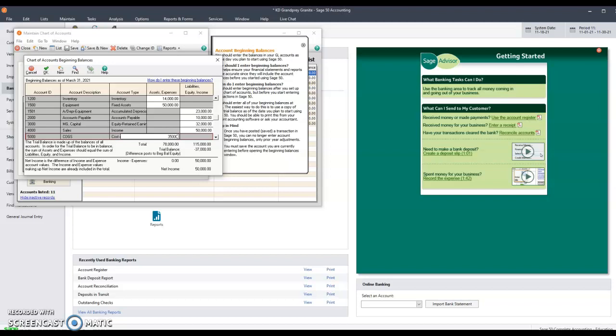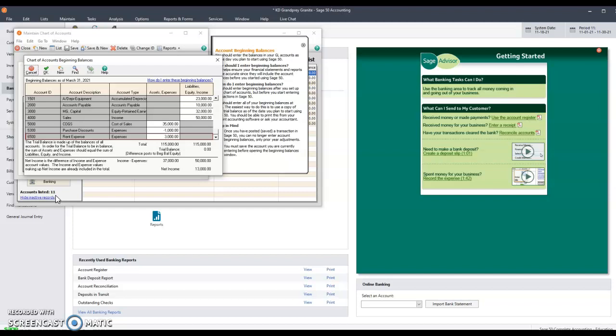That's 35,000. And we have purchase discounts. Now this is the one that's the contra expense. So it's sitting on a debit side because it thinks it's an expense, because that's what we put in, that this is an expense. But it's actually a contra expense. So we're going to have to put a minus. And that is 1,000. And then our rent expense is 3,000.